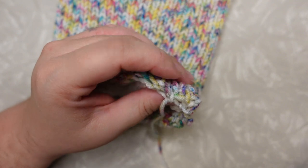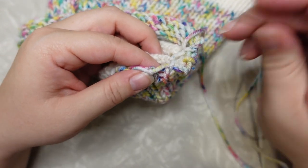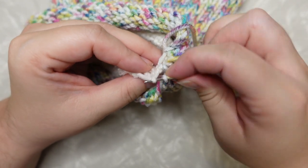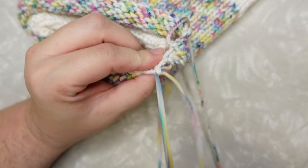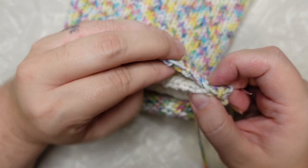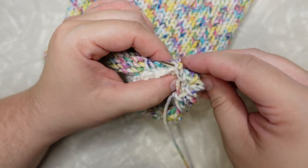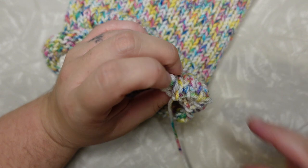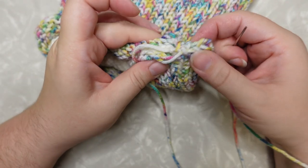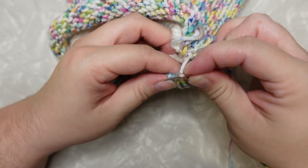You're going to keep doing that exact same pattern all the way across the hat. So we went through this loop already, so my next loop is way down here — pick that one up. The ones on the white yarn on the inside are the ones that get a little tricky and they can hide, so look for that next loop and pull through two. Go back to the other side — always do the outside fabric first, and then find your next loop on your inside fabric and pull through. Now that I have a few done I can pull on this and this will close up really nicely. Don't pull too tight or your corner will start to pucker in, but we're catching all of our fabric and getting this closed up so it'll have a nice even and smooth top seam.